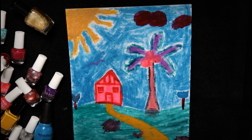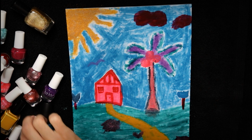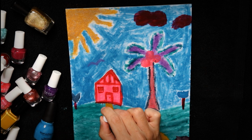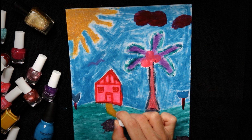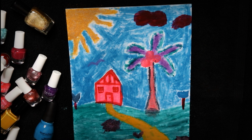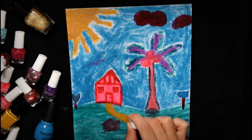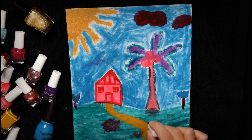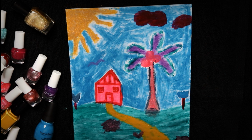What else? Maybe I could put stones or pebbles, or I don't know why I keep being drawn to this silver. That might be a good color to add something like stones or little lights. I think they could be little luminous globes to light the pathway of the road, right? Might be hard to tell, but again, it adds a layer of dimension somehow.